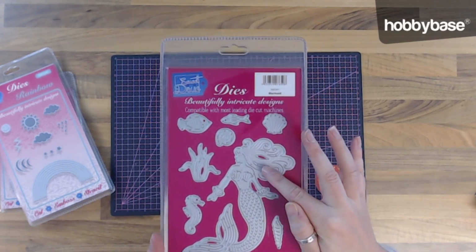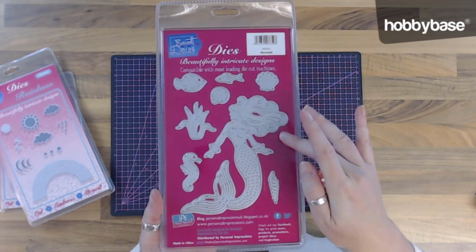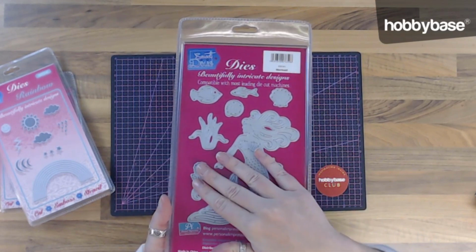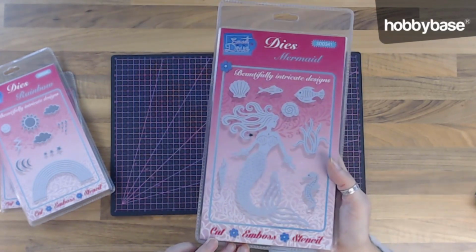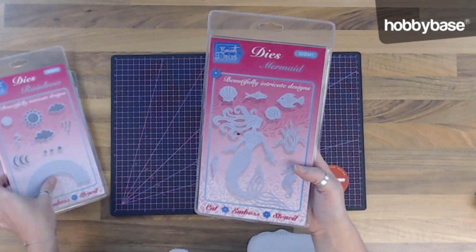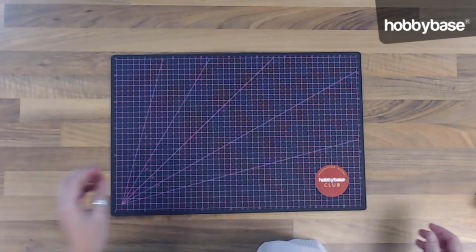And this mermaid is a really big piece here. Lots of detail, really lovely, huge tail, some stuff to go in the water, lots of extra animals and whatnot. So there's a whole set, really, really cute. So that's the new Sweet Dixie die range, kind of fantasy led. That's all new in. I really like that.